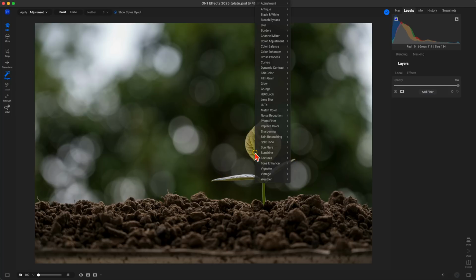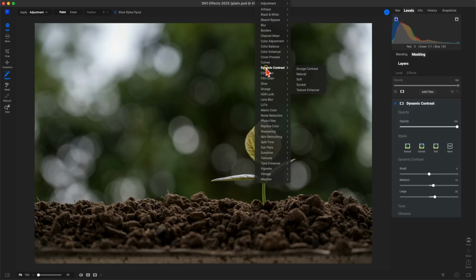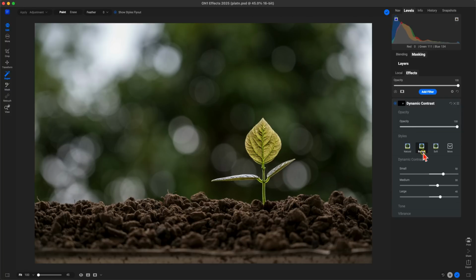From there, I'm just going to right click and I'm going to add in dynamic contrast. Dynamic contrast is a really popular filter for bringing in detail and texture into your scene or a specific area of your photo. So I'll just use Surreal there. It's a little bit strong of a style, but if I turn this off and on here, it's doing a really great job of just, again, bringing in some nice texture and detail into that specific part of my photo. Now, if it's a little bit too strong, you can always try different styles within that particular filter, or just lower the opacity a bit.